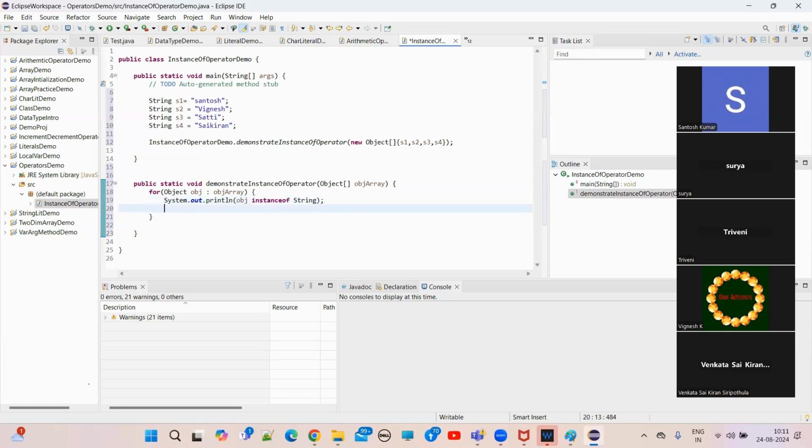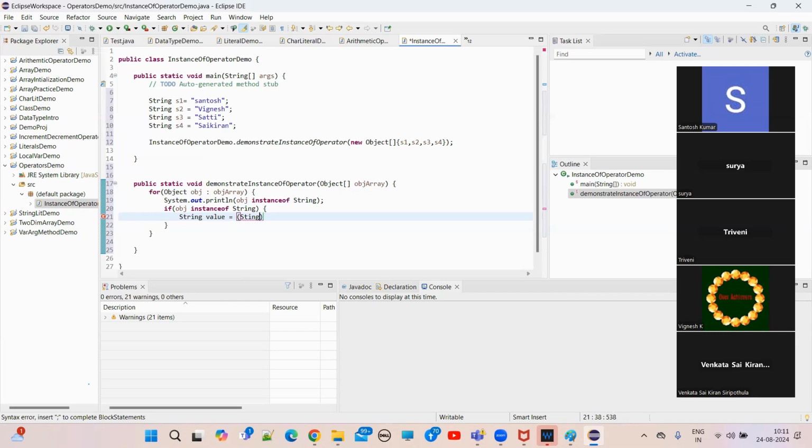Now the if: obj instance of string. If it is a string type, then I want to convert, typecasting to string, value is equal to, here obj.